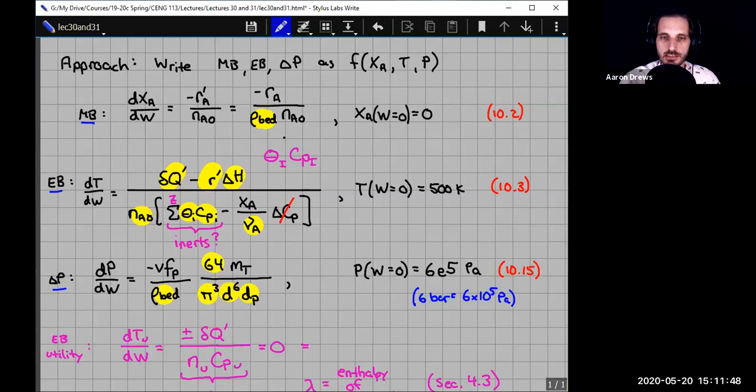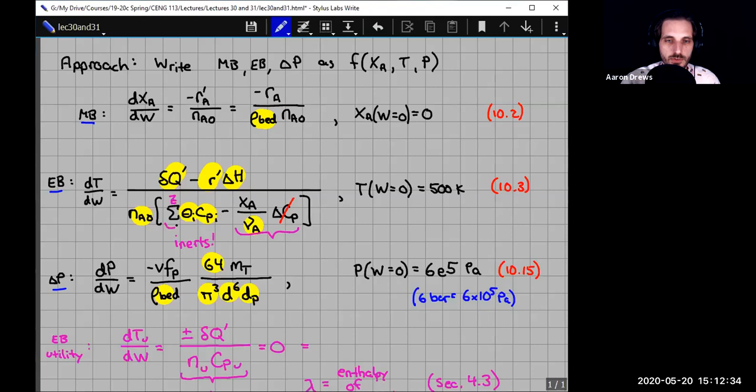This term over here does not include the inerts. The reason that it doesn't include the inerts is because when you write out delta Cp, this is the sum of the stoichiometric coefficients times Cps. And this stoichiometric coefficient of I, you can write that for any species I, and when you write it for capital I, the inert, that stoichiometric coefficient is zero. And so the delta Cp term will not have the inert sitting inside of it. So just a little bit of bookkeeping to keep in mind there. So inerts, yep, sure does. So we have the inerts inside of there, and then we're good with the rest of it.